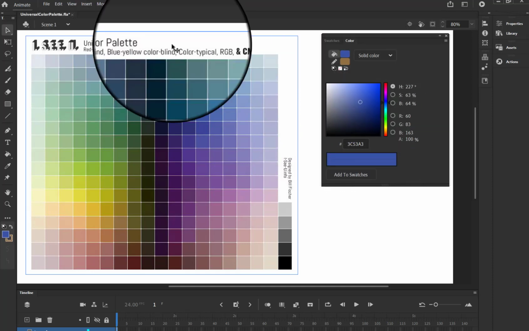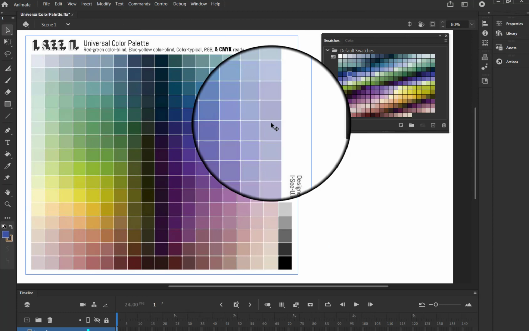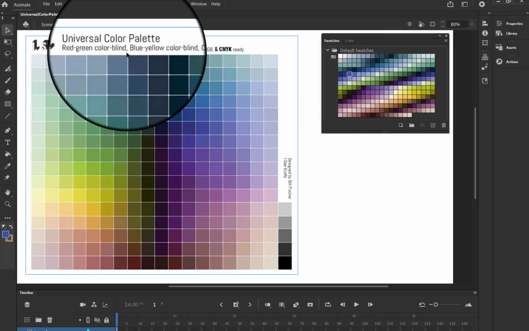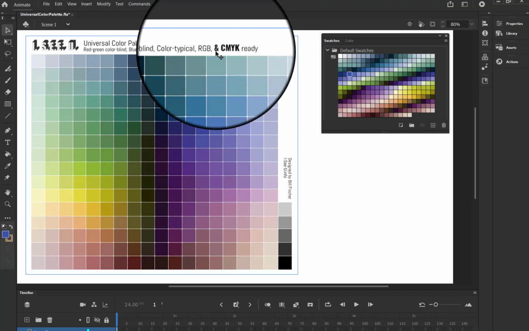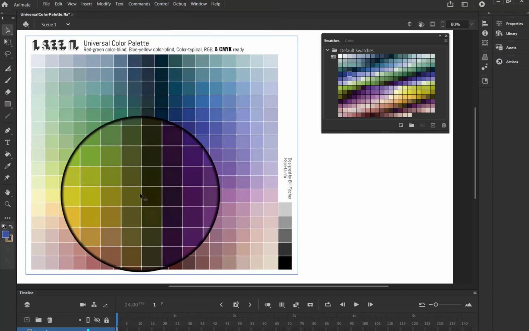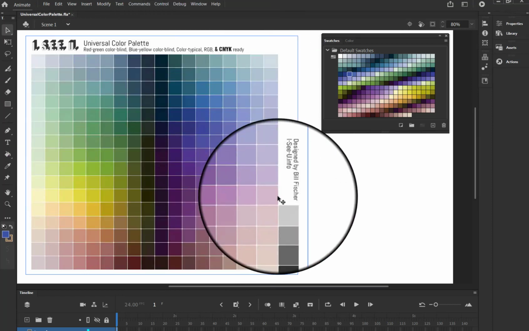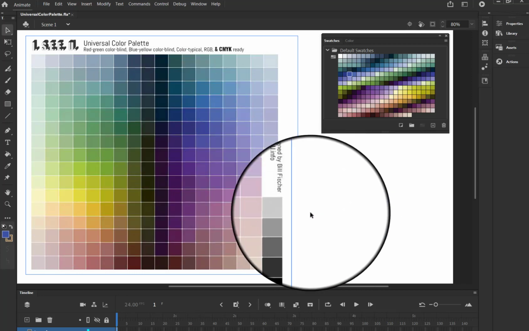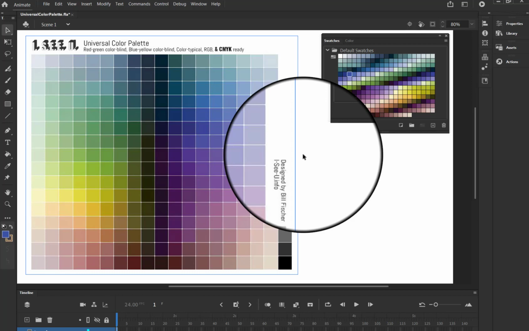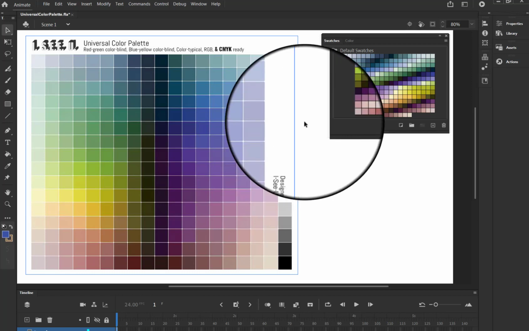So in this way, the universal color palette allows for red-green colorblind, blue-yellow colorblind, color typical, RGB, and CMYK. So you should be able to create some awesome art and design that applies this color science to it, and we look forward to seeing everything that you create.